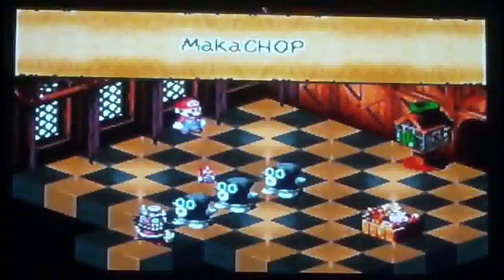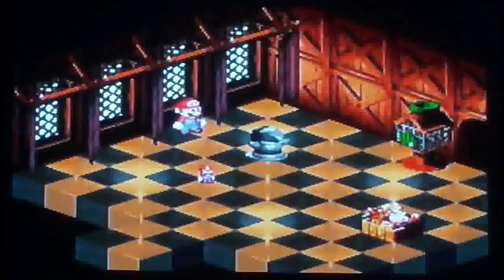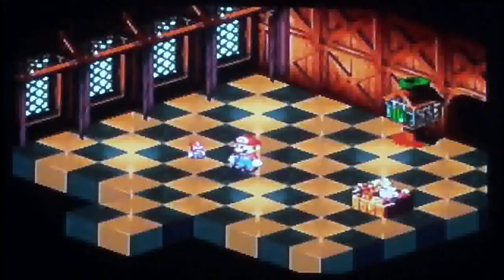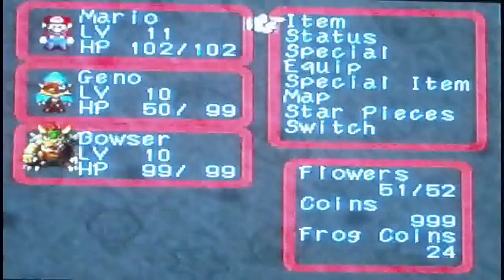Maka-chop! Yes, our file name is actually our password for Rooster's Tower. That's why I chose Maka-chop. Oh, that is actually funny. But anyways, that's actually one of the ways to do this minigame, I guess. But anyways, the amulet is actually kind of useful. I should say it is.